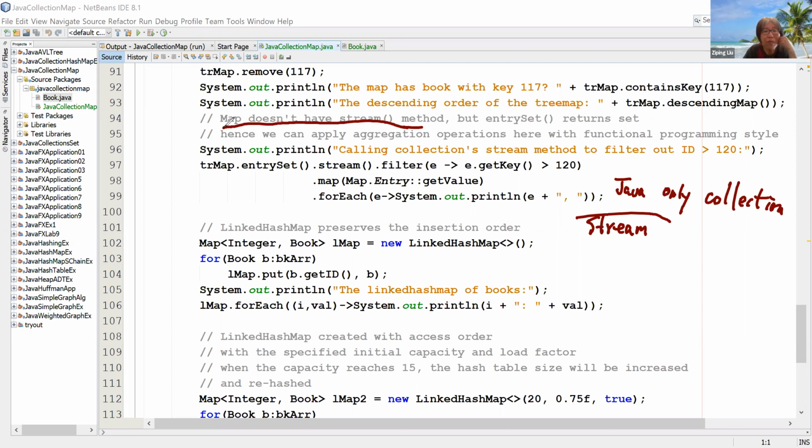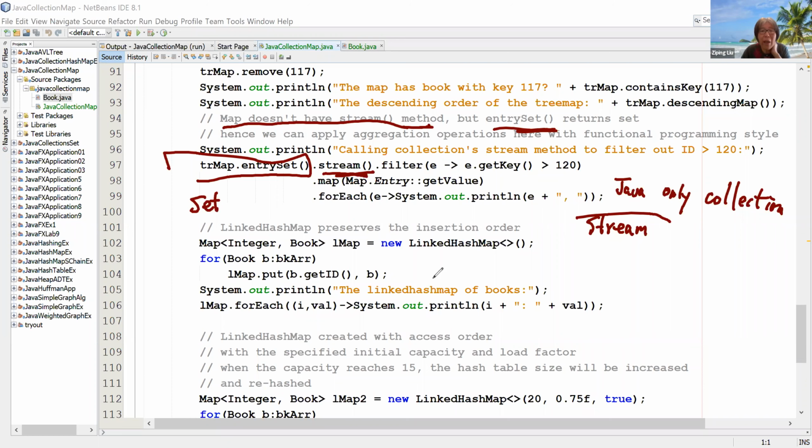Map doesn't have stream, because map doesn't belong to the collection hierarchy. But map has the entry set, and the map's entry set returns a set. Because it's a set, you can continue using stream.